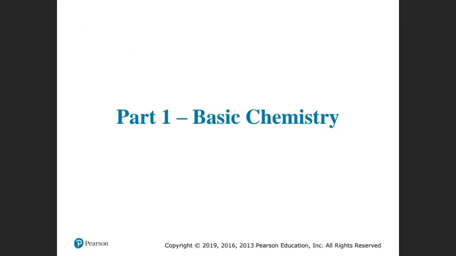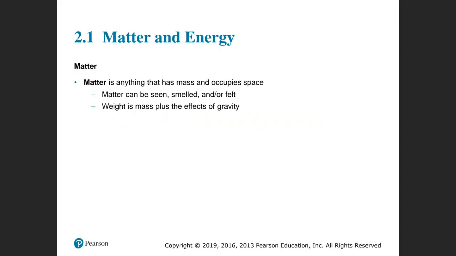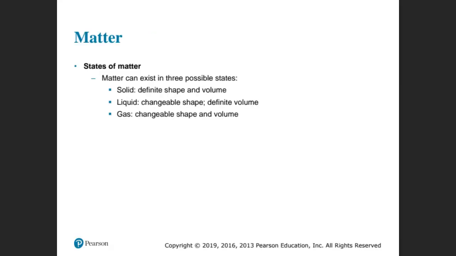And we'll start with some basic chemistry. First, we have to talk about the different forms that things can take, including being a liquid, a solid, or a gas. And so this is anything that occupies space, and that's called matter. Matter can be solid when there's a definite shape and volume to the substance, liquid, or a gas. And we'll talk more about some of these, especially as we get into talking about water and how water can change between liquid and a gas and solid a little bit. But we'll talk a little bit more later about that.